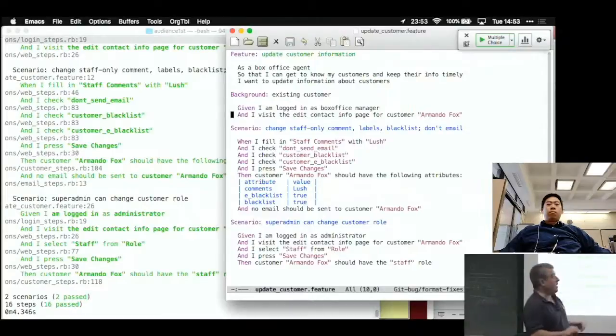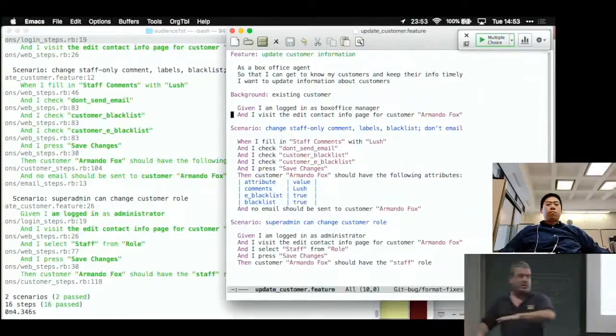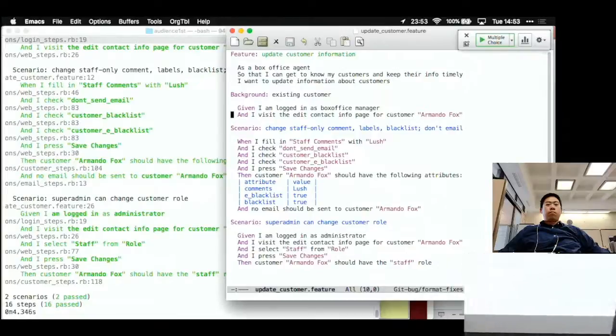Right? So we'll see a mechanism called factories that makes this really easy to do. Basically, it says, look, all I care about is that the customer have that name. I don't care about the customer's other attributes. Just make one and just make it be a legal person. The only thing I care about is that the name matches. Right? So there's software that will let you do that.